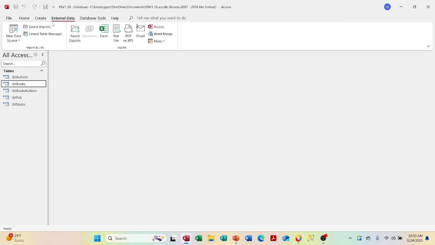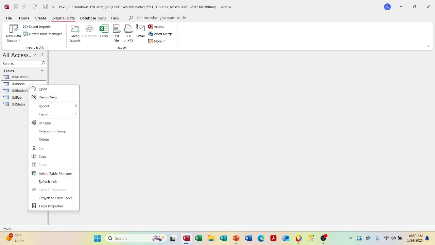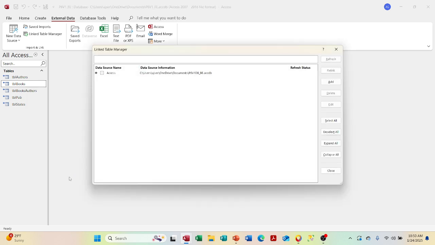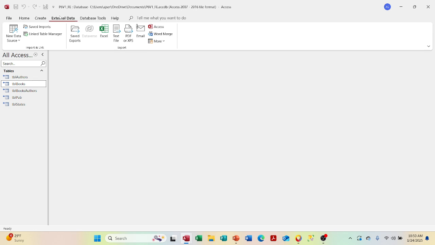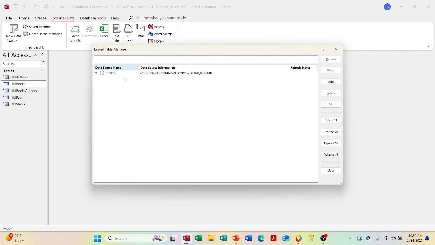We're going to go to Link Table Manager, which you can do one of two ways. Again, right-click on a link table and go to Link Table Manager, or you can go up here in the little ribbon, go from External Data to Link Table Manager. And refreshing it is fine.